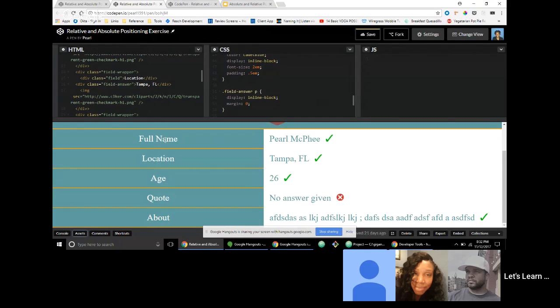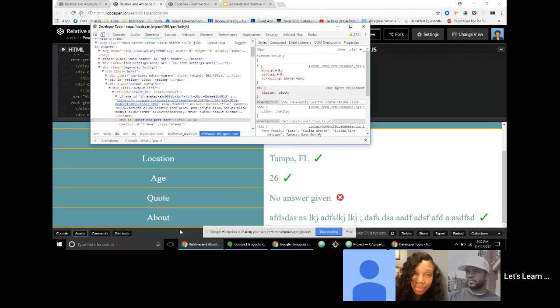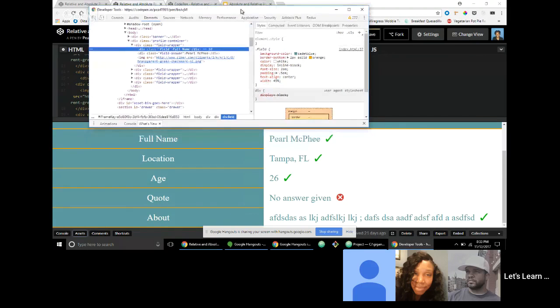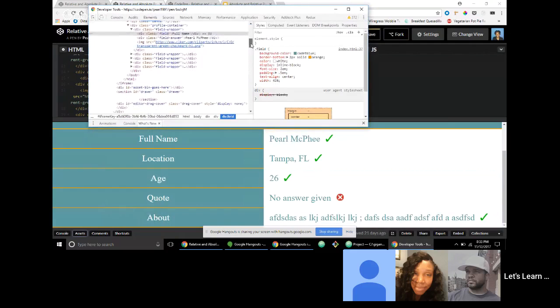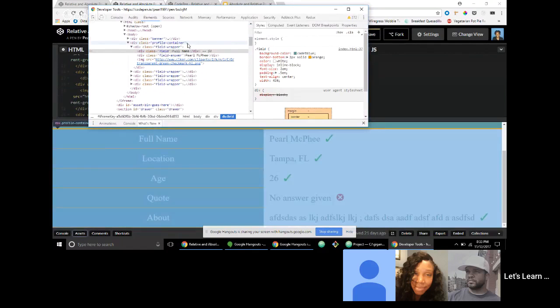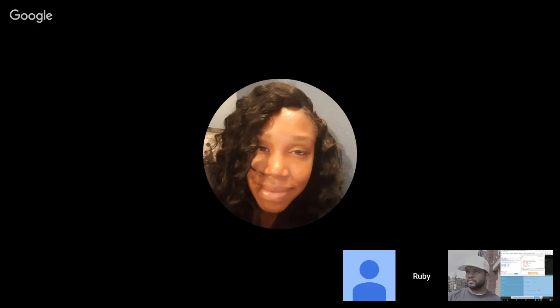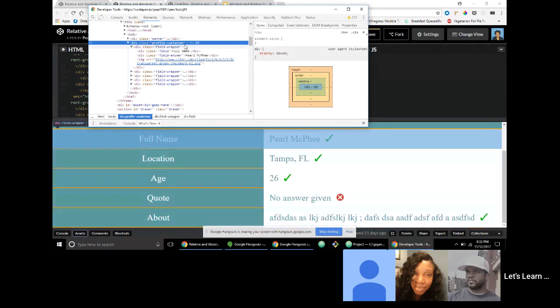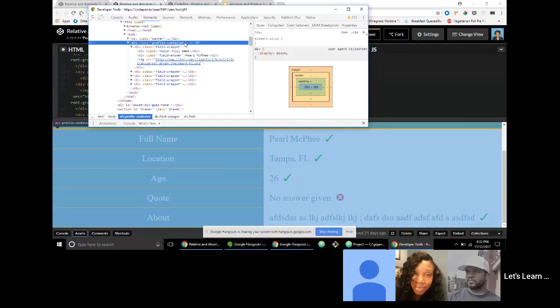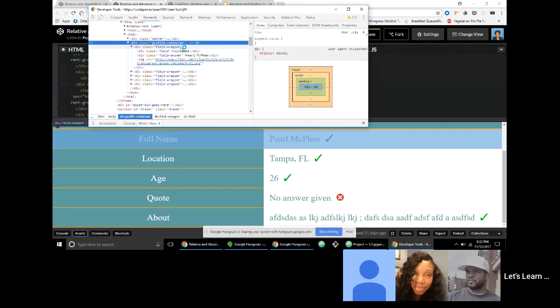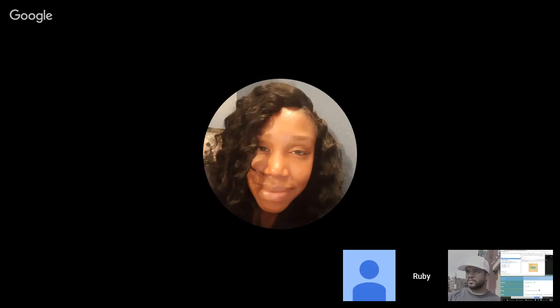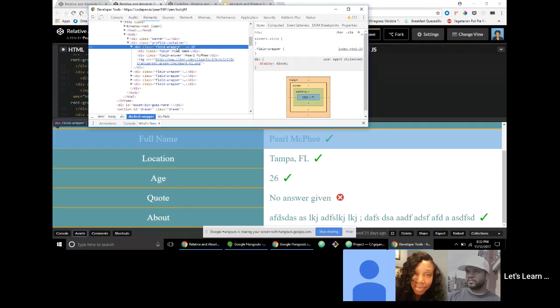And also, I just want to walk you guys through this in our dev tools real quick, just so that you guys can get an idea. Can you guys see the blue highlighting on the background? Yep. Yes. All right. So this is our outermost container called profile container. And then looking at our very first answer question set, we have field wrapper. So field wrapper encompasses like this entire row.